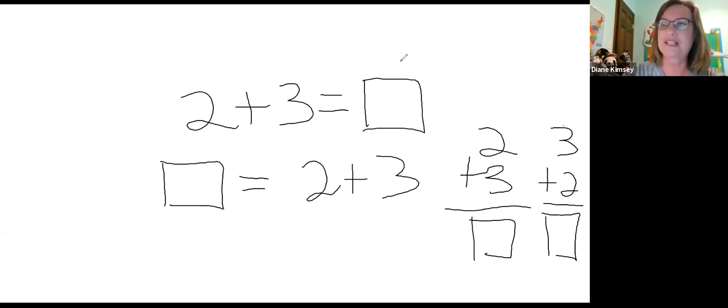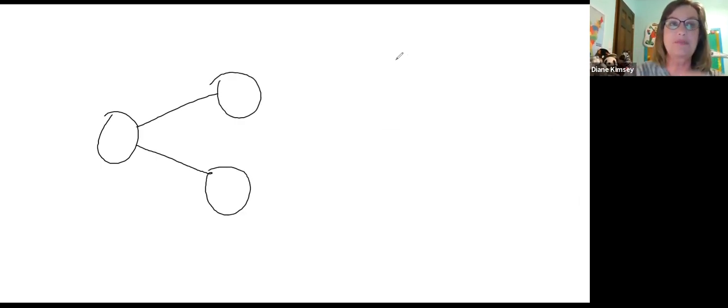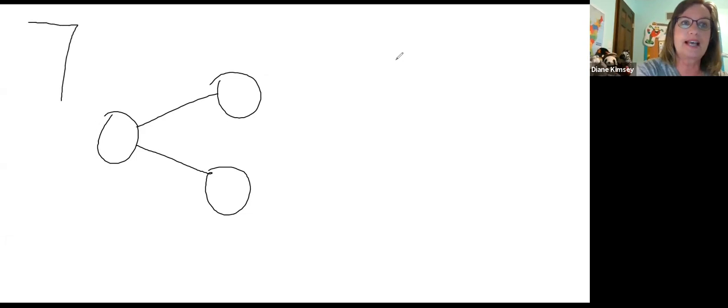All right, I'm going to go ahead and clear that. In kindergarten, we're counting all. In first grade, we're counting on. If you have paper and pencil with you, what I would like for you to do right now is to create for me a number bond. And I want you to have fun with it going a different direction. And our number that we're going to work on right now is 7.